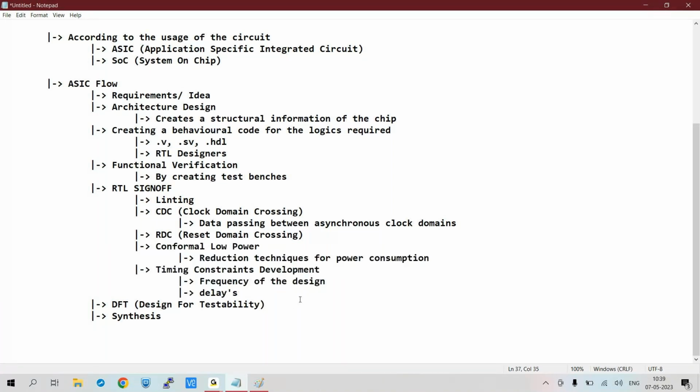Okay, so the next is DFT. What does DFT do? I hope in your engineering you would have heard a few concepts related to DFT.